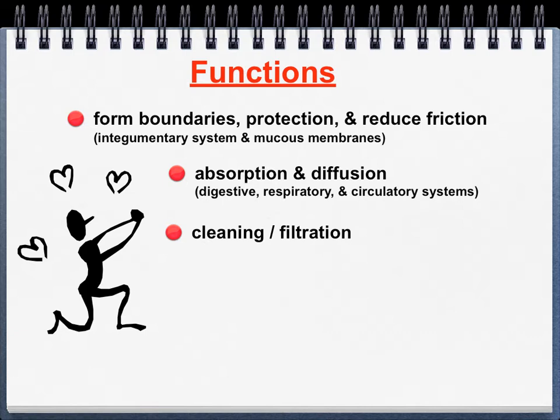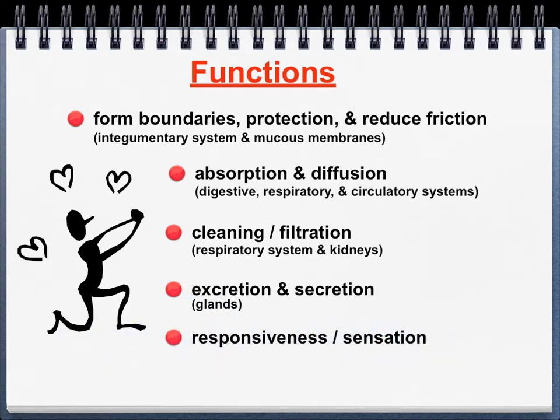Excretion and secretion—well, what things excrete and secrete are glands, and we talked about the fact that epithelial tissue makes up glands as well. We'll do a little lab—we'll do it now, but nevertheless, the nerve endings that allow you, or in many cases allow you to respond and detect changes in your environment, are found in the epithelial tissues. We'll look at that. We'll look at skin really quick, probably next week.